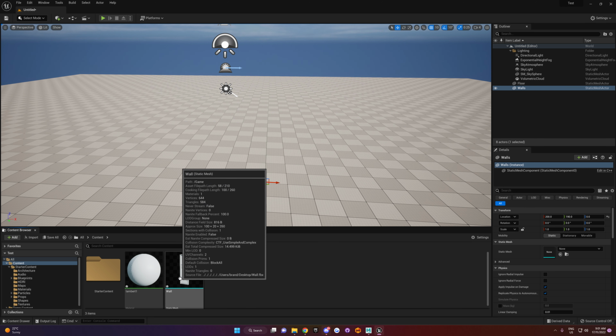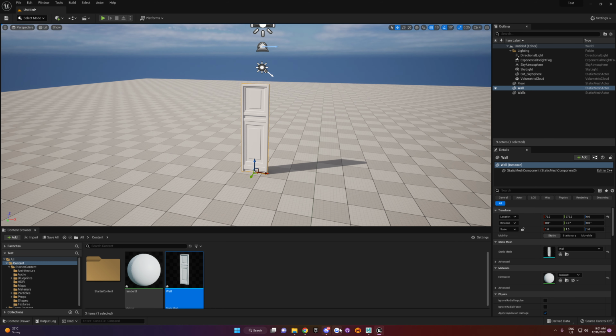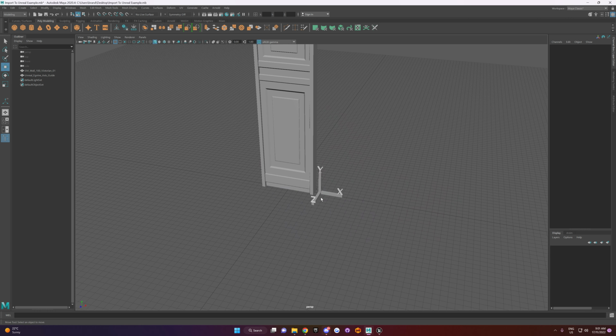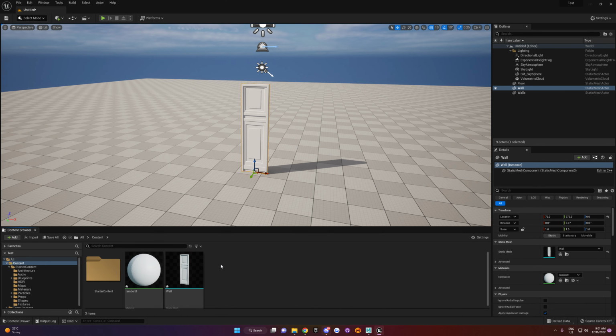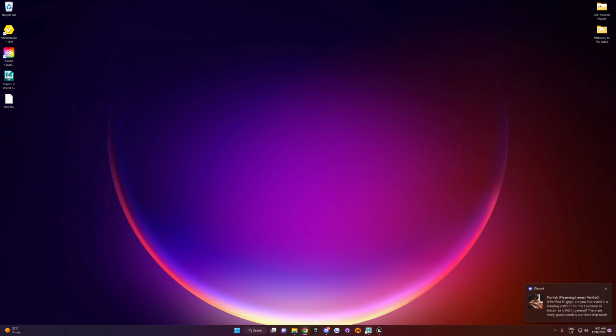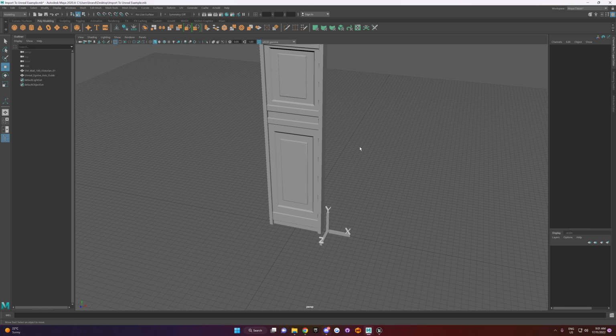But before we fix that, you probably noticed that the model's in the correct direction. And that's because I was facing Z, this Z direction with this axis here. And that's all I had to worry about in regards to direction. So that's that. So we're just going to quickly delete this and go back into Unreal Engine. Let's close that. And we're going to fix those issues.